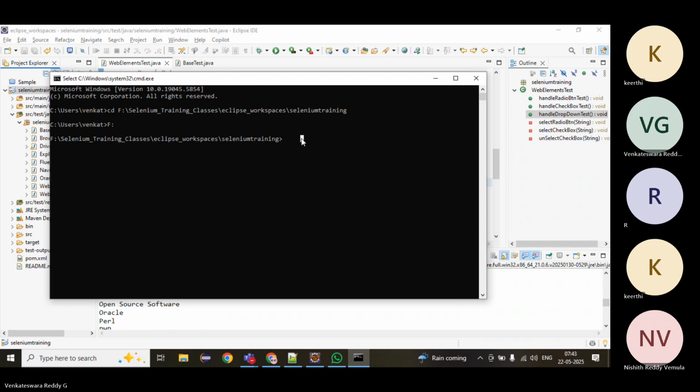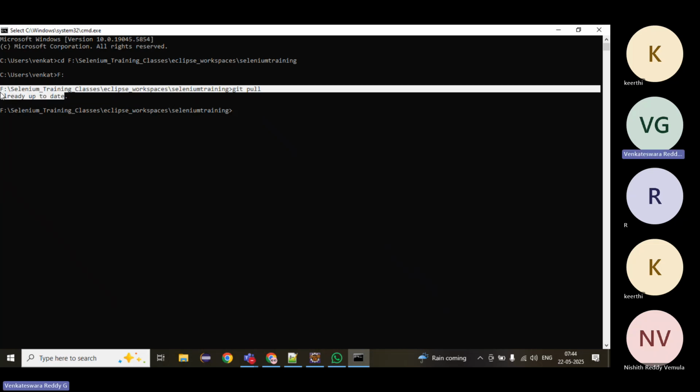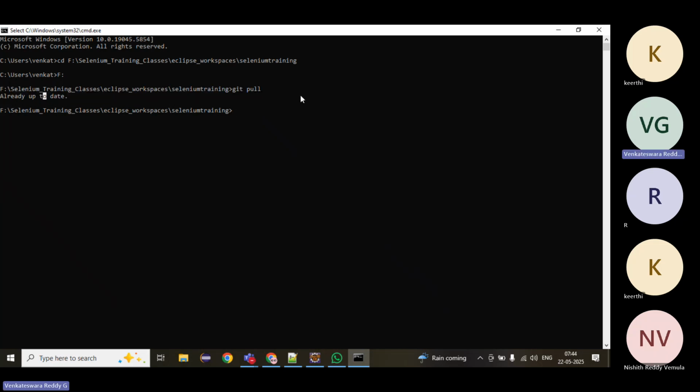Before committing any code to the repository, we have to fetch the latest code. It is always git pull. First, we need to fetch it so that we will get the latest code. It is already up to date. If anyone committed, we can get that code.